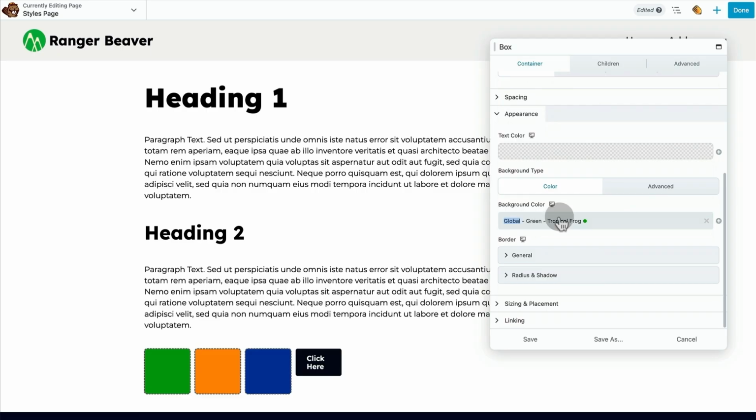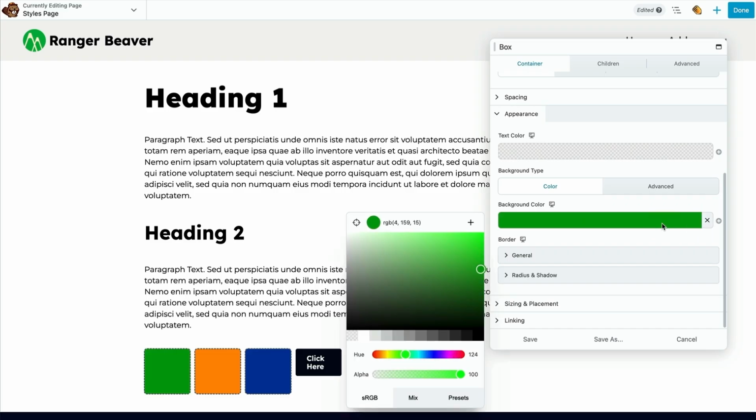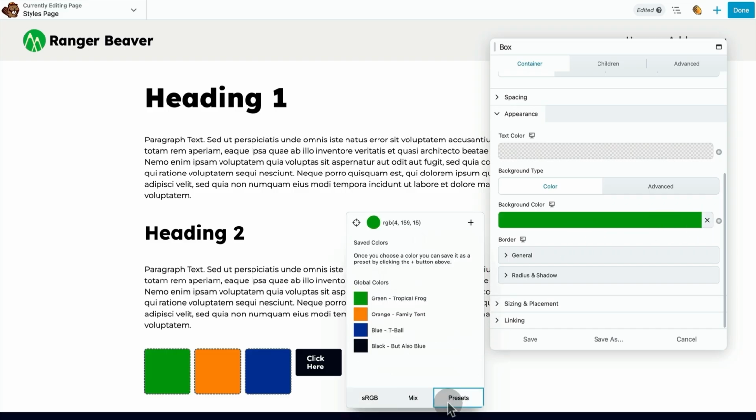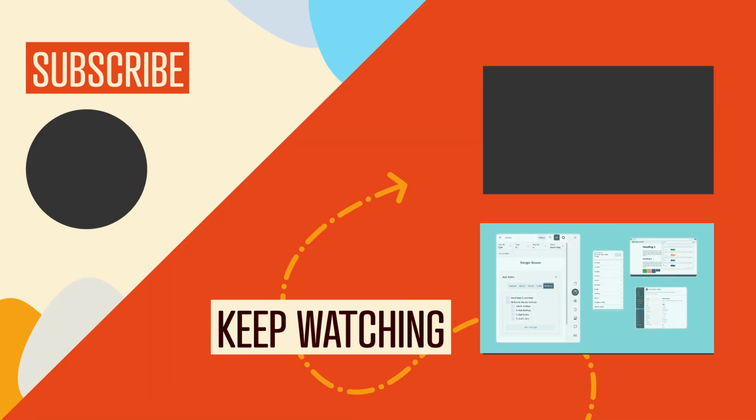These box modules down here were stylized with global colors. And these are style settings that we imported with our library. So when I want to go select a color for something on my page, if I go down to presets, I can see all those global colors that have been imported. So that sums up how we add settings to Assistant Pro libraries from an origin site, and go ahead to use those settings on our destination sites.